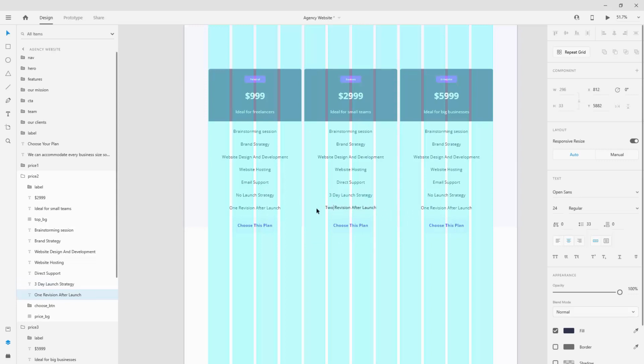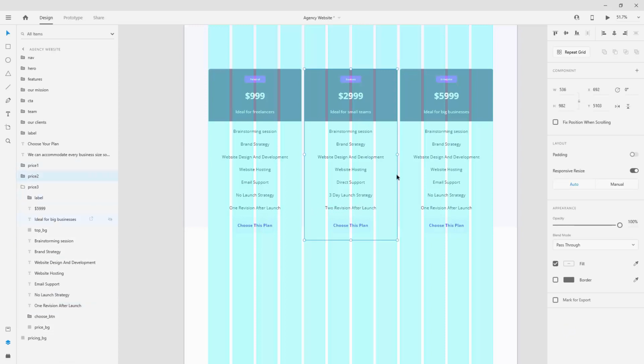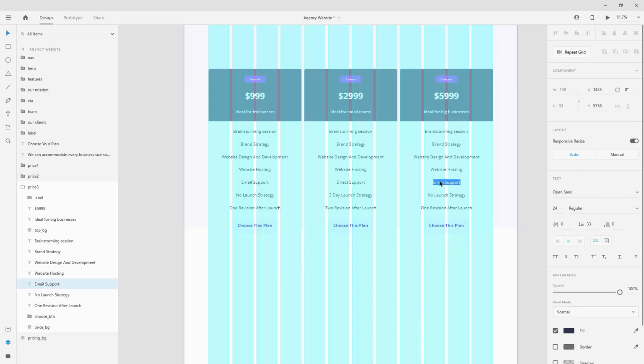Now we're going to edit this third one. So we have dedicated support. So basically we have direct support with anybody on the team. Right here we have email support. Direct support can be over the phone, for example, while dedicated support is a specific person who is dedicated to your project specifically, and they're going to communicate with you all the time. Now, finally, right here we have 2 weeks, like so. And for this last one, we have unlimited.